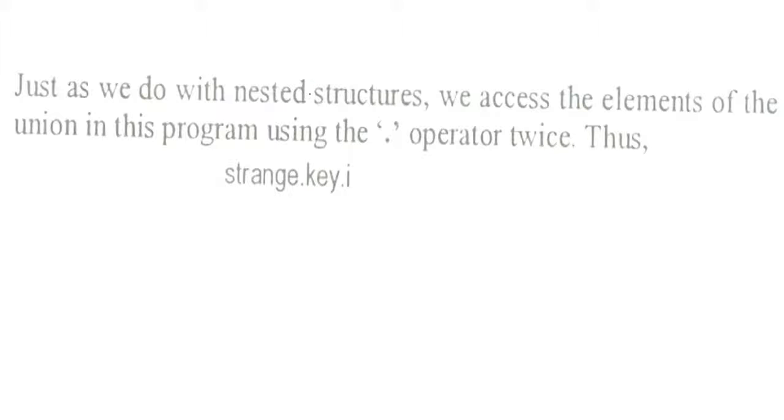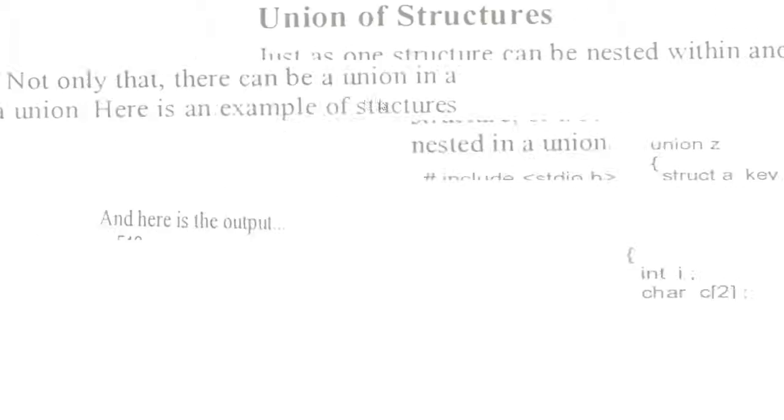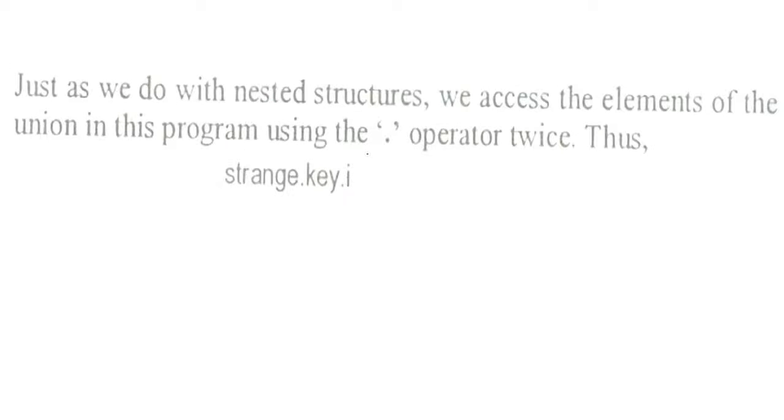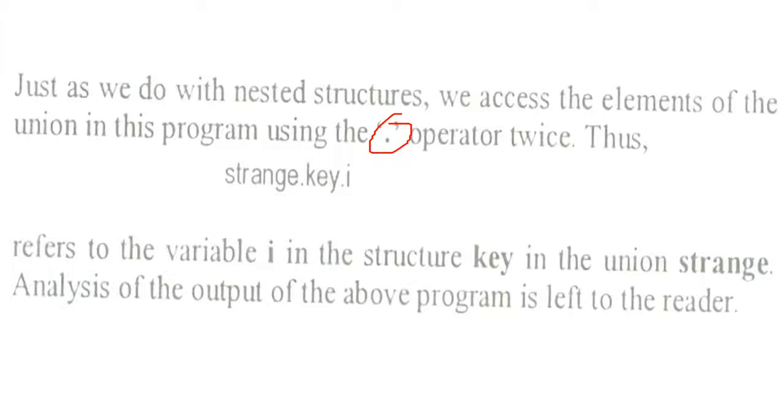And as we just saw, one word I have to just say here, that when we are dealing with this string, first we have to go to the key. So string.key, and then we have to go inside this A to access the I or C. So see, string.key.I, string.data.j. So there are two levels of accessing being done. So there are two dot operators we need to use. Two dot operators.